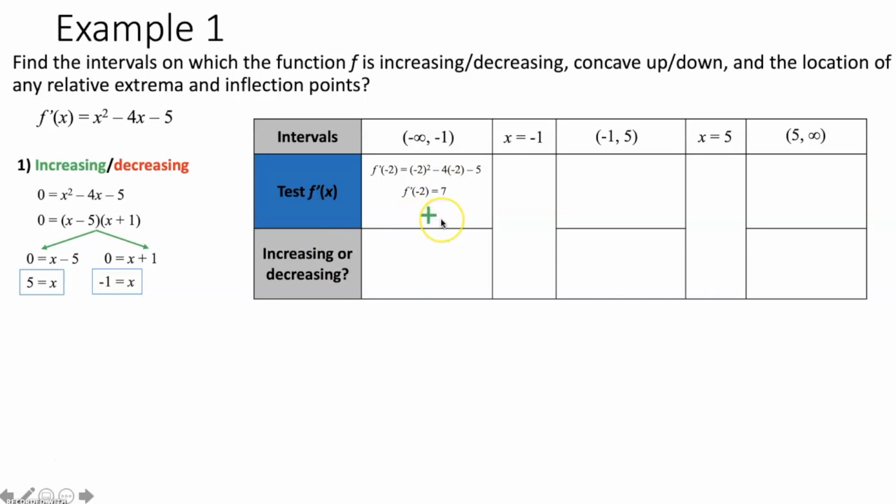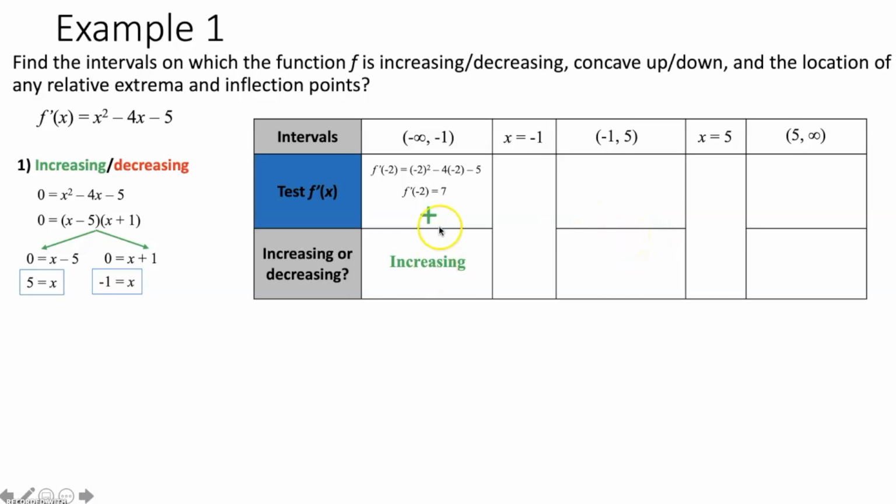Now because it's positive, that means that the derivative of this function on this given interval is positive, meaning that the slopes of the lines tangent to the curve of this function on this given interval are positive, meaning that the function must be increasing on that given interval. Now, what happens at x is equal to -1? We don't know yet. We need to figure out what happens over here. Then we can use the first derivative test.